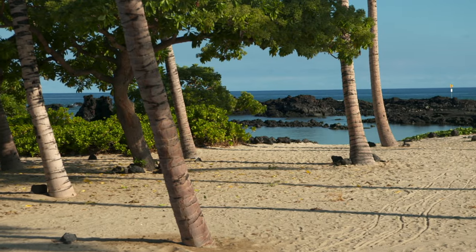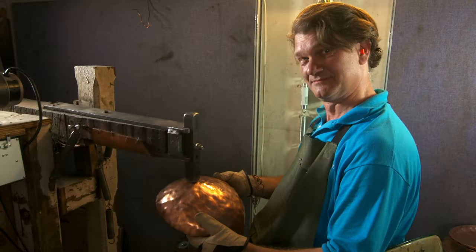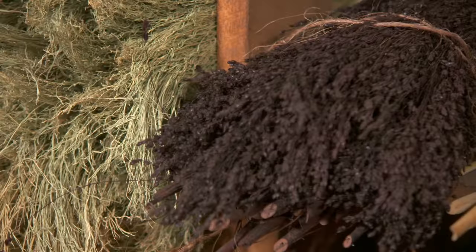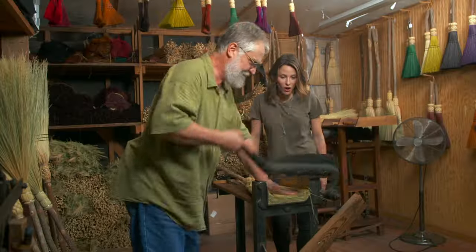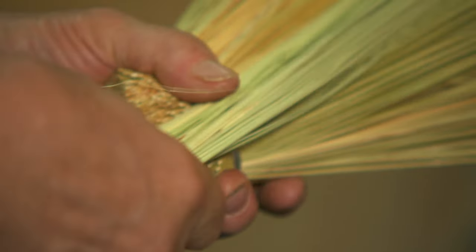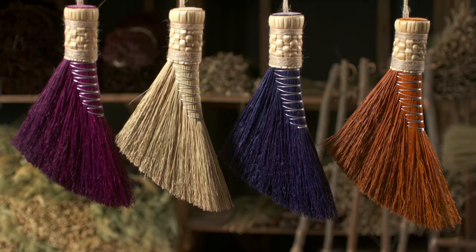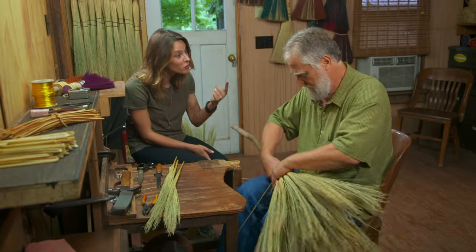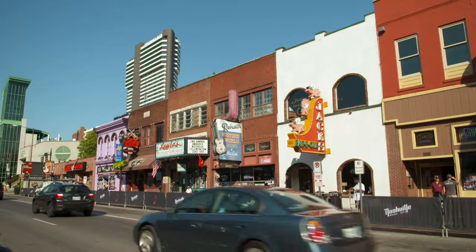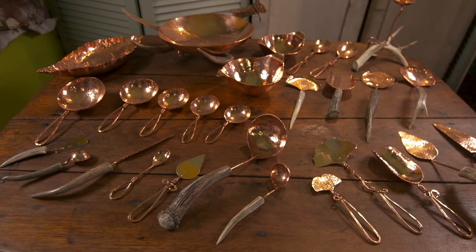All across America, incredibly talented artisans make amazing objects the old-fashioned way, by hand. This episode of Handcrafted America brings the artisans. Mother Earth provides the materials. In Mountain View, Arkansas, an artisan puts a booming broom corn crop to great use. 45 or 50 plants to be in one good full-size broom. Just one broom? A copper worker in Nashville combines metal with deer antlers to make the most unusual kitchenware.